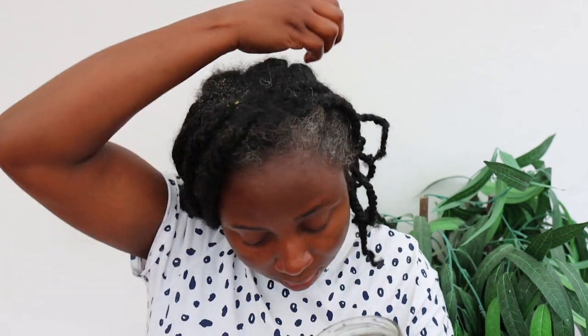And also you can apply it to the length of your hair as well, because this will also help with moisture and shine. But for now I'm just going to work it through my scalp and just make sure that every bit is covered. And also don't forget your edges, guys.